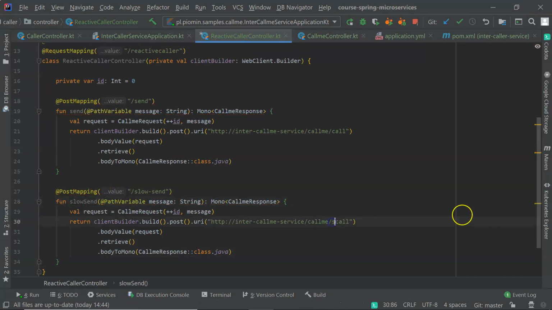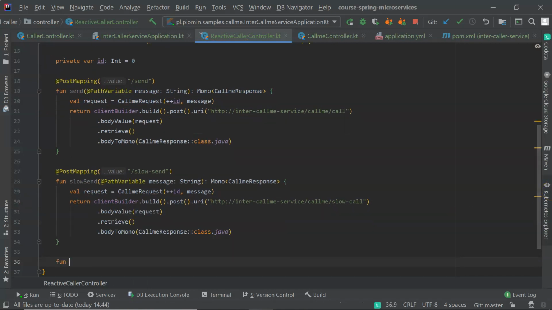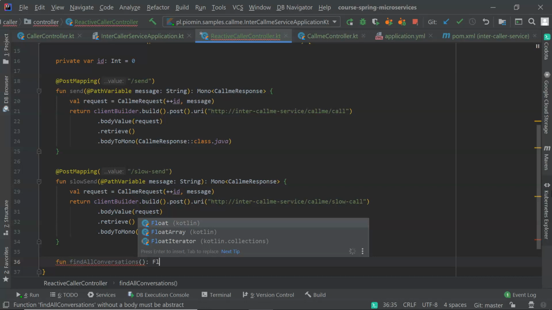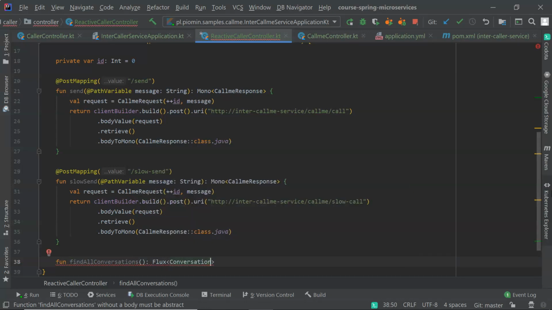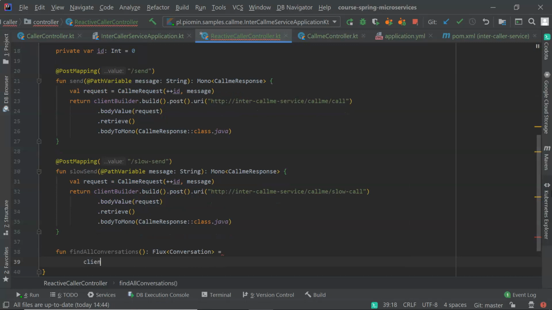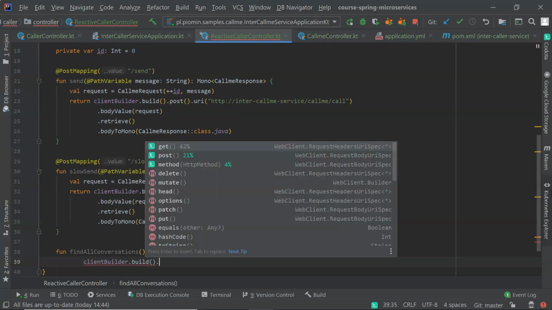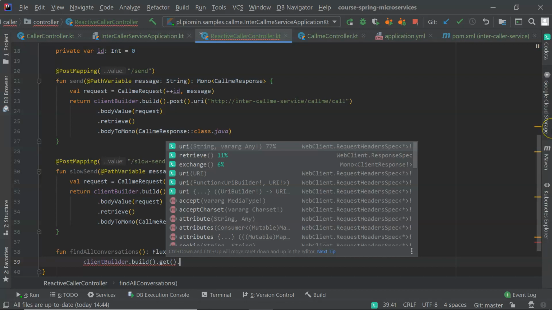The same with the post method with delay. This is also returning a Mono interface. The controller also contains the implementations of two get methods responsible for searching conversations history.